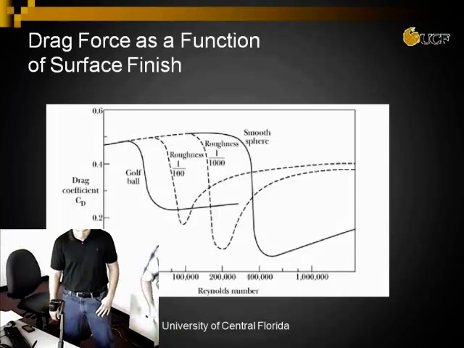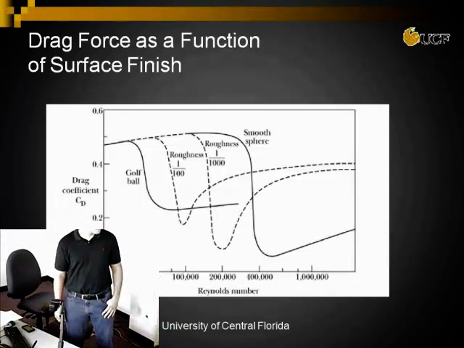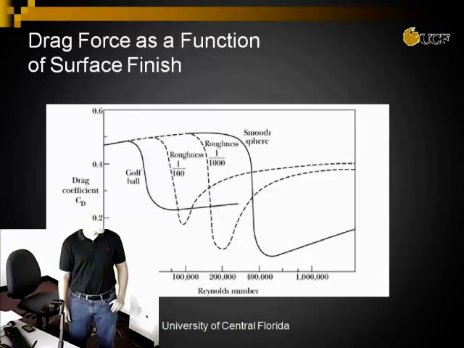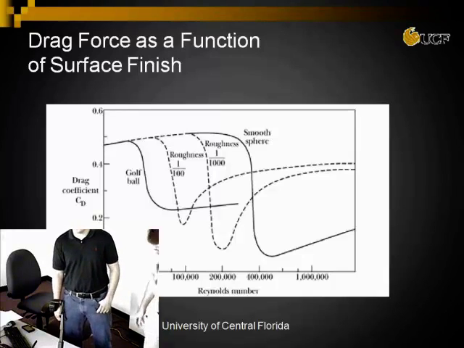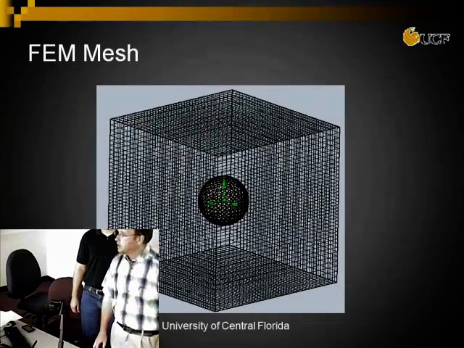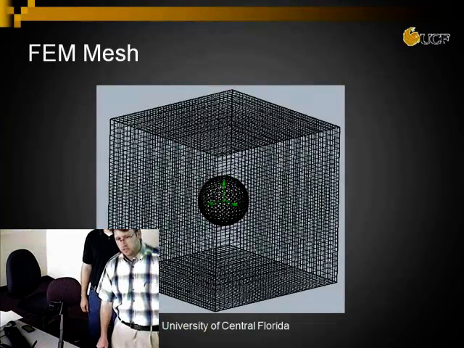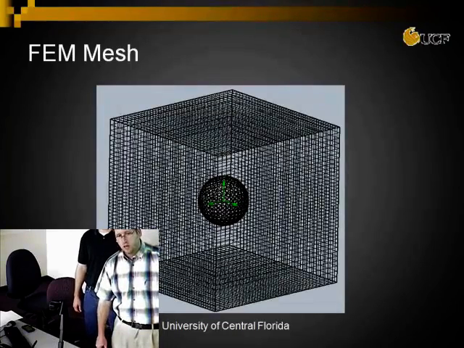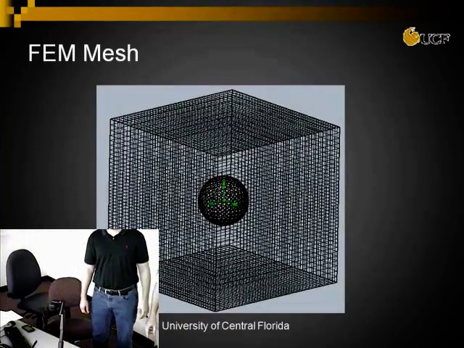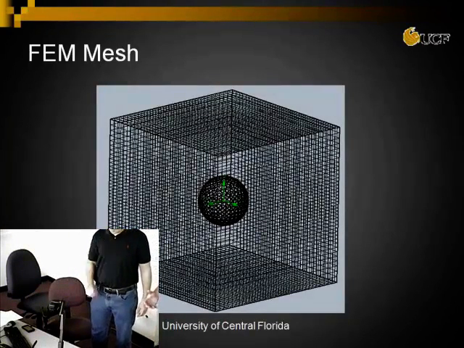we do have a little experimental verification from the work they've done. You can see, compared to a smooth sphere, a golf ball transitions to turbulent flow at about one-tenth the speed. Why is that important? We all tend to think that a smooth object flies further, don't we? No, because the flow sticks to it, creating drag. When you transition to turbulent, the drag force on the ball is much lower.